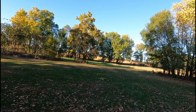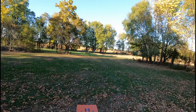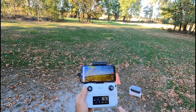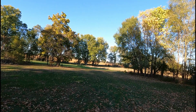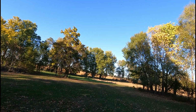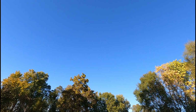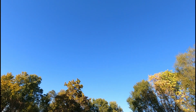Let's take it out a little further into the field. And we'll do our first return to home. A little more altitude. More distance. Okay, here we go. We're going to initiate return to home. Pressing the return to home button. Wow, this one comes right back. Oh, look at that. It's going to spin around and come back at us. Neat. Wow. That really moves out fast when it comes back home. Get you back to the landing pad before the battery goes dead.